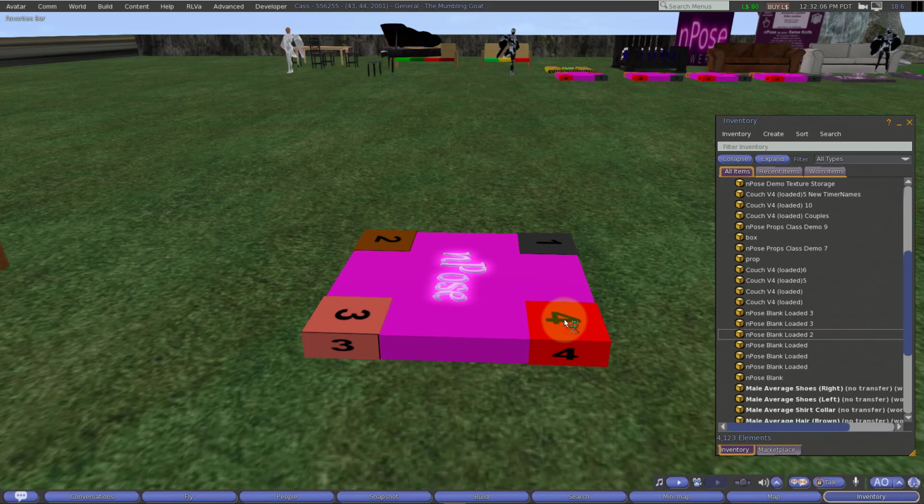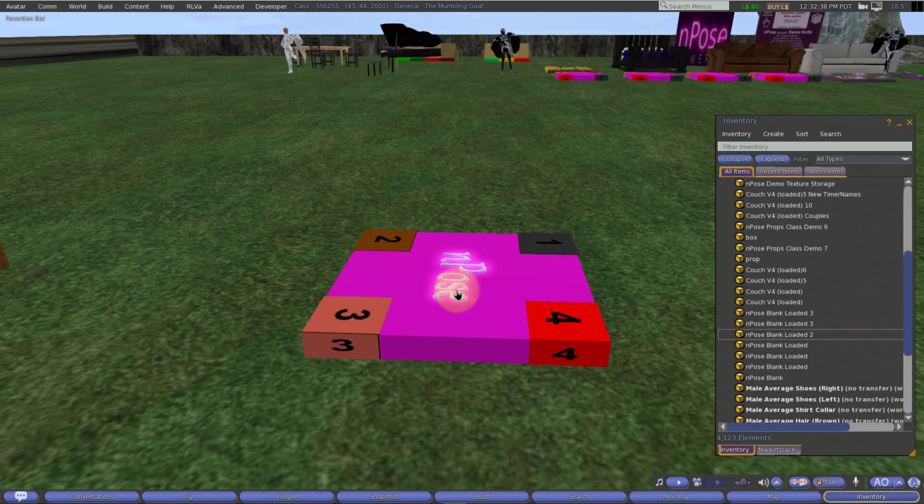If we notice, we have a chair sit for all four of these square pads with the numbers on them. If you hover over them, you get the little chair icon next to the cursor, meaning you can sit automatically just by click. We do not have that on the base pose or this other one, which is the nPose logo in mesh.